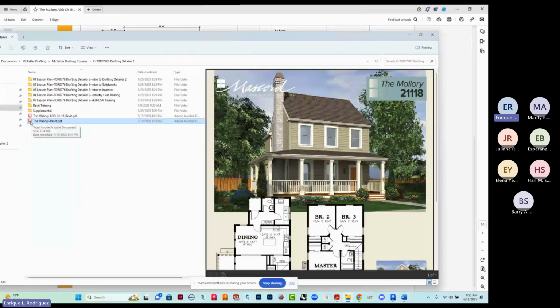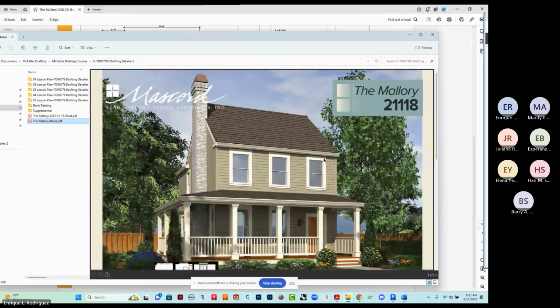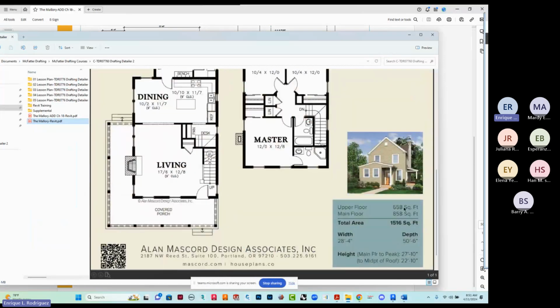The second drawing, and I actually contacted this company. Let me see if I can open this guy up. Well, it really doesn't want to open up, but let's go ahead and make it bigger in here. This gives you additional information, and it also gives you a rear perspective, which gives you a little more clarification on what the intended design of the Mallory is.